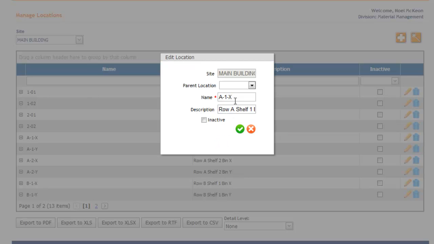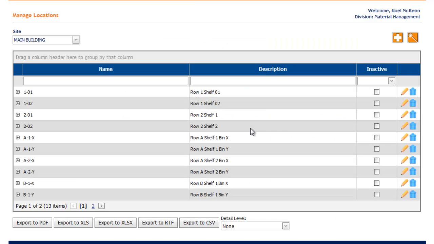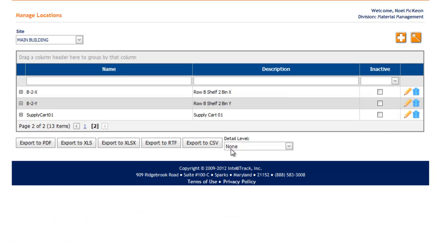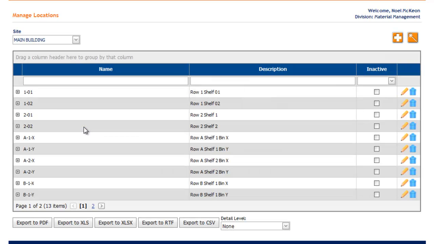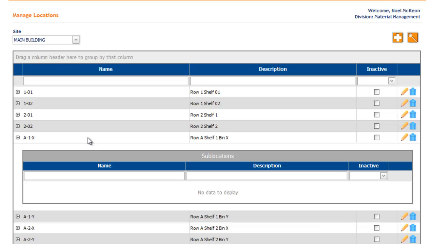You can manipulate, identify, and control the locations that you have defined in the system. You provide them with a name. This name is typically barcoded, and a barcode is applied to the location that you can scan anytime you put material into or pull material from that location, and a description of what that location is, more friendly to read and understand. You can have as many locations as you like in the system, and you can also have sublocations created within the system. Now, I'm not using any, but you can have a location within a location, which again will help with greater control for understanding where material is located and tracking the location of inventory within your system.